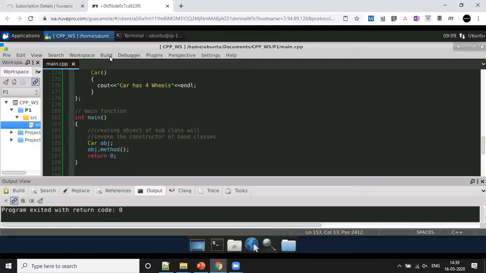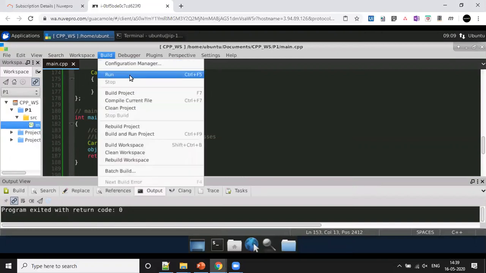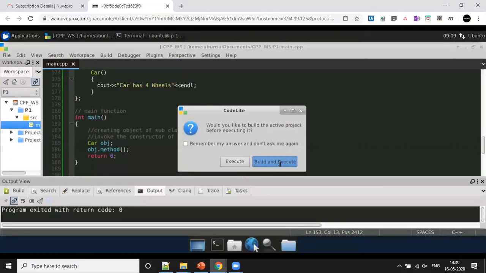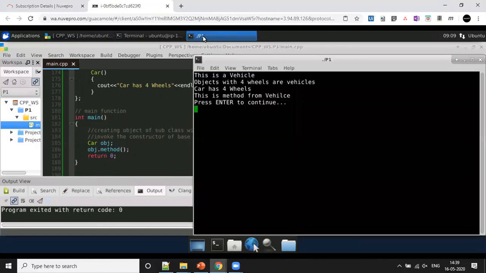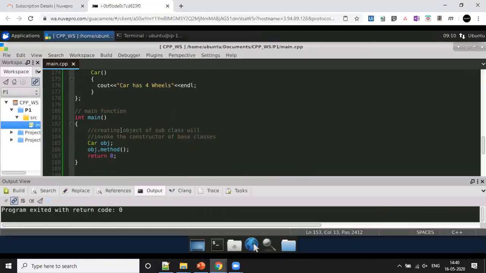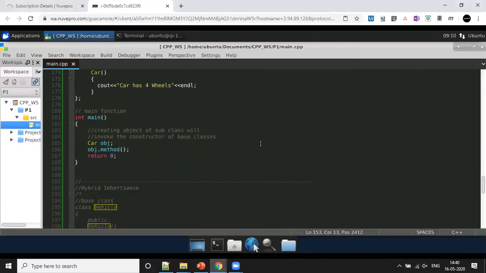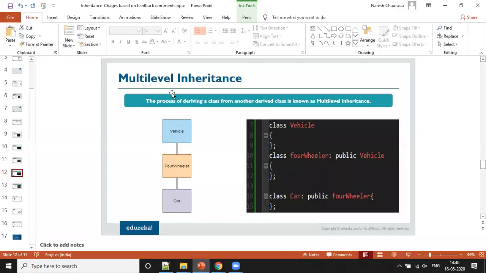I'll say build, I'll say run, and then I'll say build and execute. And let's go to this window and see the output. So you can see that I'm able to display this is method from vehicle, right? So this is how the method from the superclass gets inherited in the subclass down in the hierarchy. So this is how the concept of multi-level inheritance works in C++.